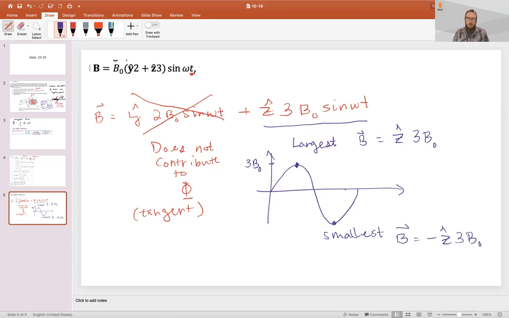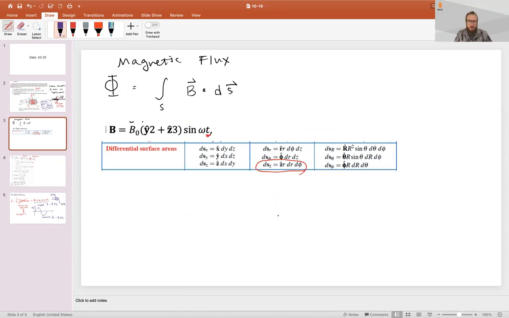Okay, so sometimes the component of the field that's going through our coil will be pointed this way, sometimes it will be pointed this way. This is the largest it could be. And then the smallest it could be is this. And this will change in time, just like our field is changing in time. So as a reference for all of the time, we chose this as the reference.